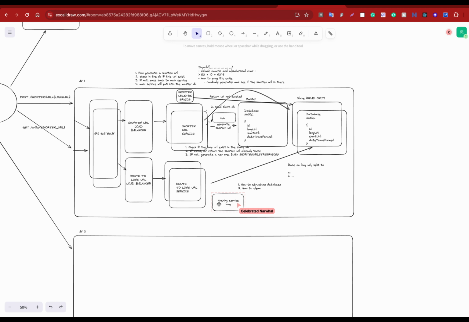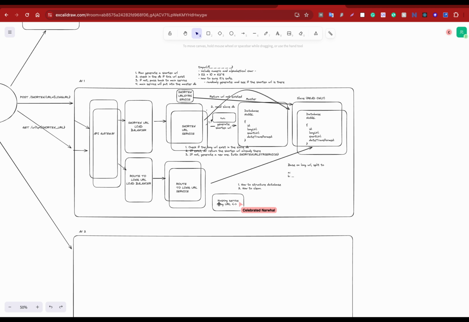But the problem here is that even though I have split the URLs based on A to Z, this can help on generating a shorter URL because each database wouldn't be blocked by the whole database being blocked. But in this caching service, how am I going to transform from short URL to long URL? That's another part of it, because right now I'm only based on long URL and split it to A to Z.